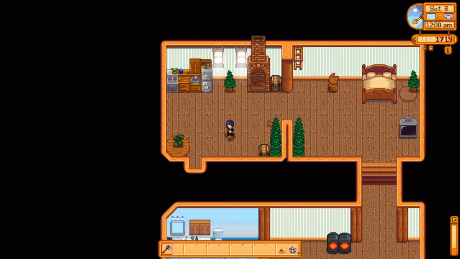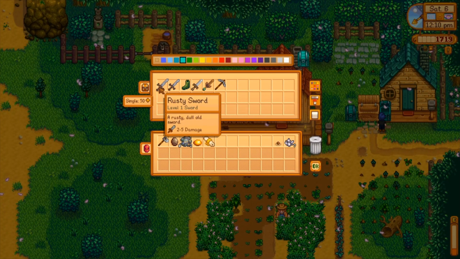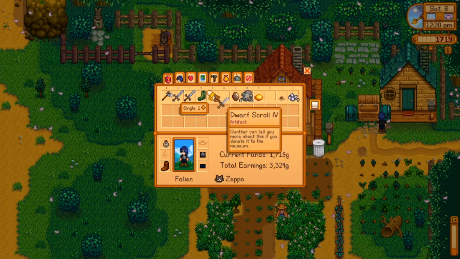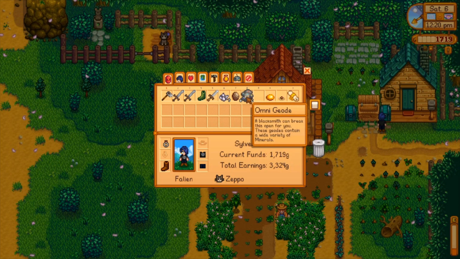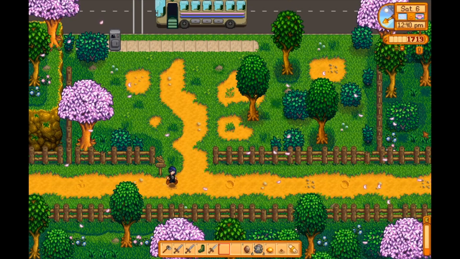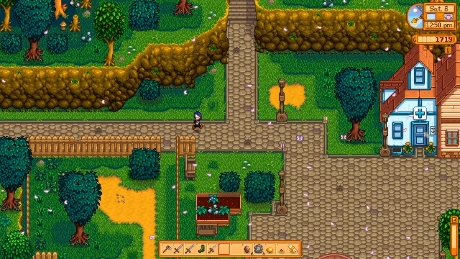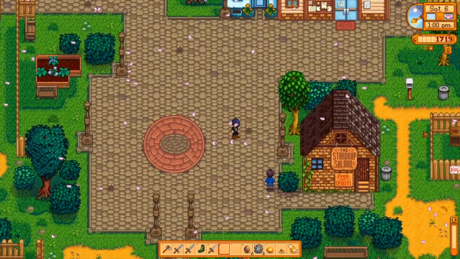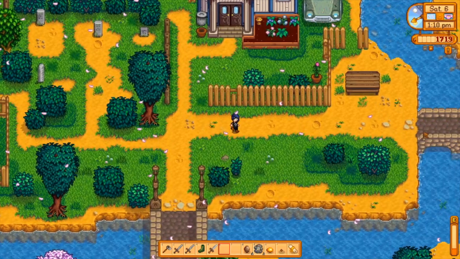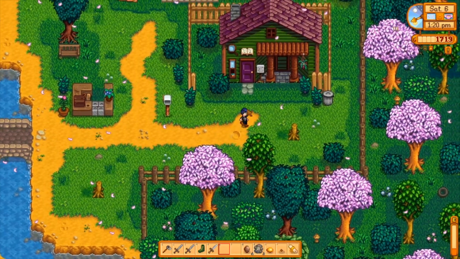Costs 5 bars. Yeah, I have the 5 bars. Alright, pick up the stuff that I need to bring. Let's go to Gunther and Clint real fast, and then I will walk up to you. And then we should be done. Let's hope that I could have already sold crap.